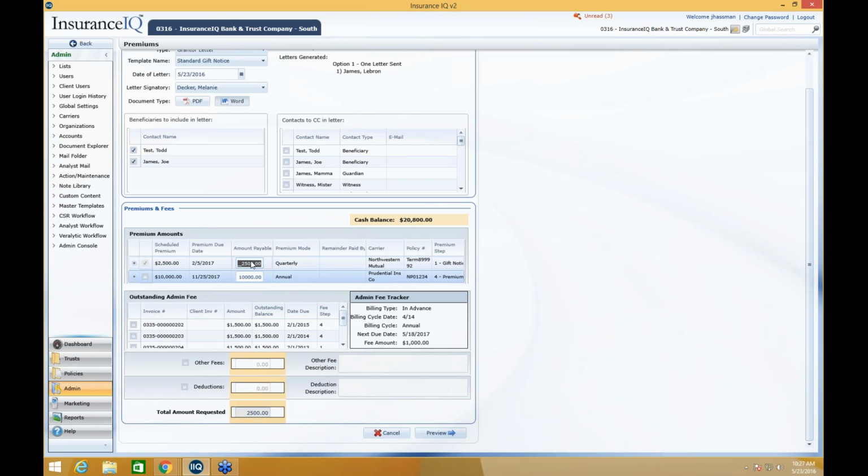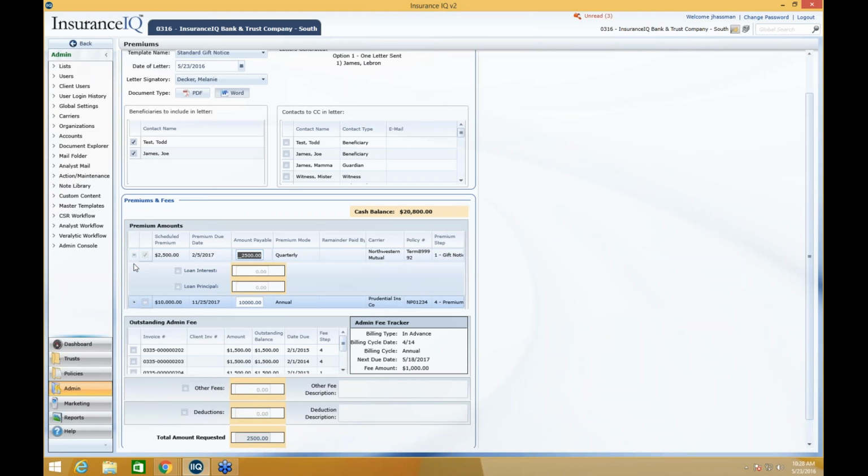You can also add a couple of other items. I mentioned earlier that anytime you see a plus sign, that means that there is additional information available to you. Here we have a plus sign, so I'm going to click that. And it now opens up an option to pay loan interest or loan principal, or to request loan interest or loan principal. If I wanted to add one of these items, I just need to click the checkbox.